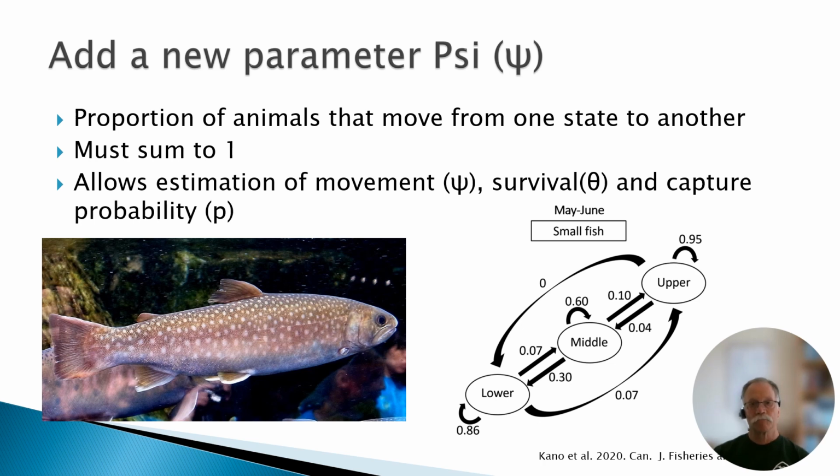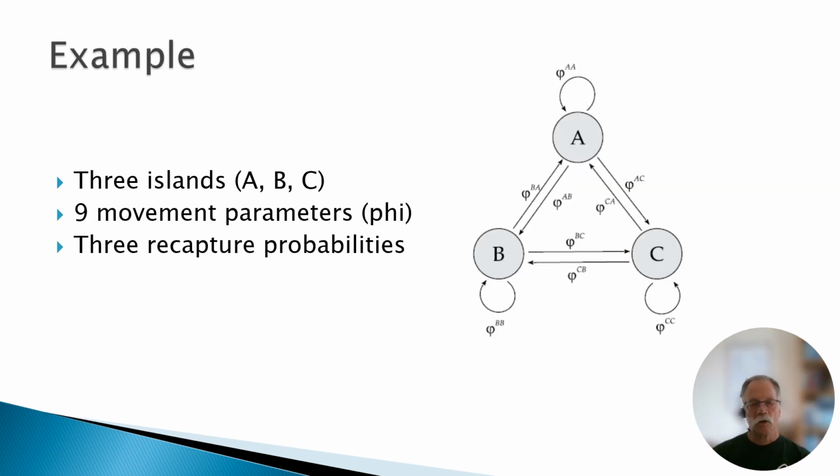So if we go back to our typical mark recapture model, what we generally do is we go out, capture, mark individuals, and let them go. Then go out the next year and try to catch them again. And so we have two parameters. We have phi, probability of survival from this time step to the next, and p, the capture probability.